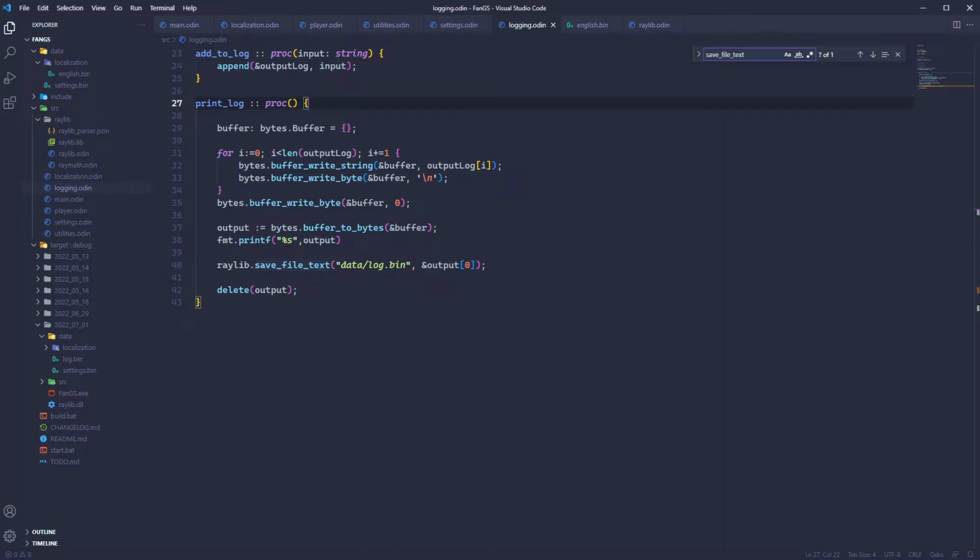My brainium. Alright. Well, got that working.